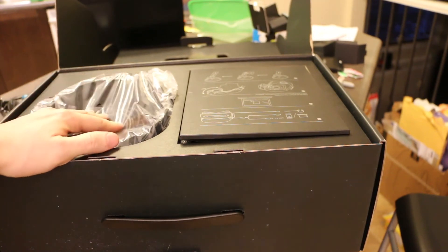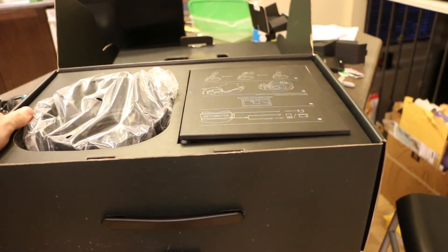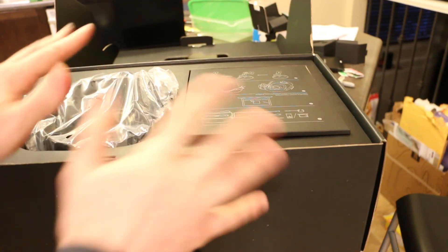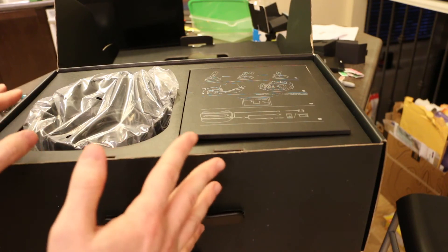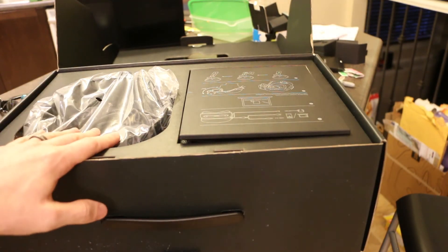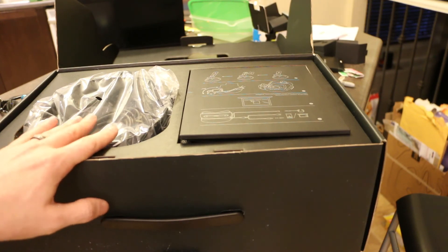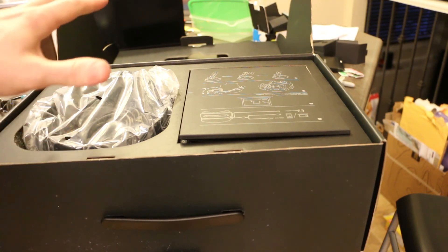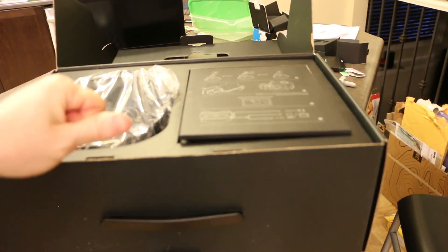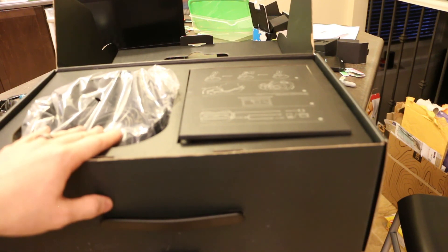With regards to testing and how I intend to handle this, it's going to be very similar to what I've done with the Tick Watch on the channel — and that means it's going to take time. I'm not going to just say 'oh, the box looks good' and not actually use it, push it, and be critical of it. I know there are some areas this headset is better than the other current big players, and some ways it is not. I'm hoping to give, as with anything on this channel, a fairly balanced and unbiased opinion. Expect a review in the next month or so. If you have any questions, please post them in the comments below, and as I go through this process I'll address as many as I can. Thank you for your support, and we'll see you with another update soon.